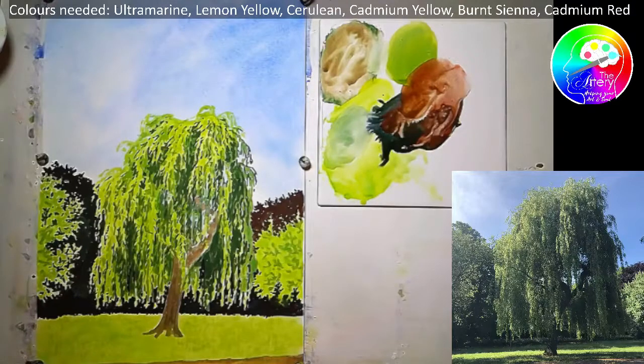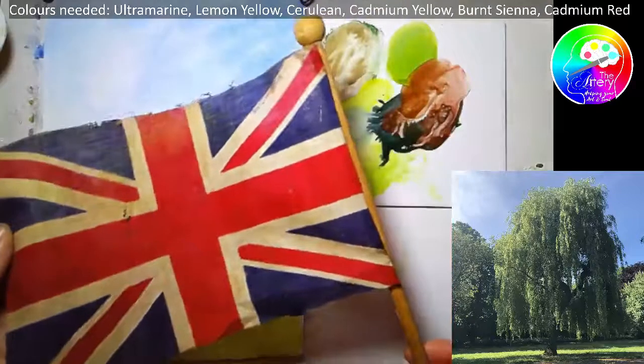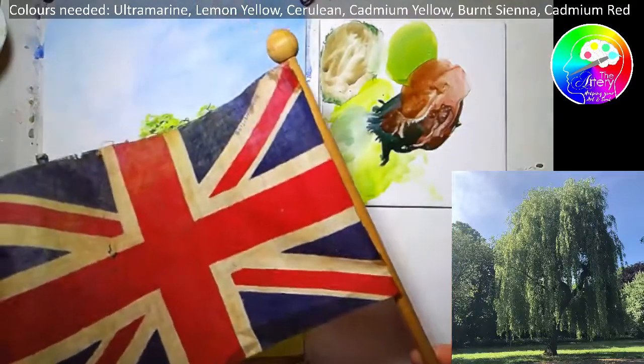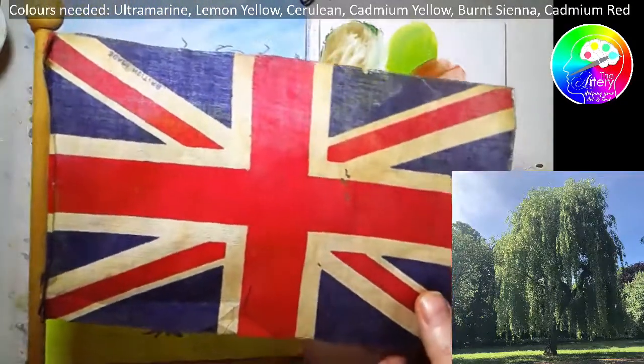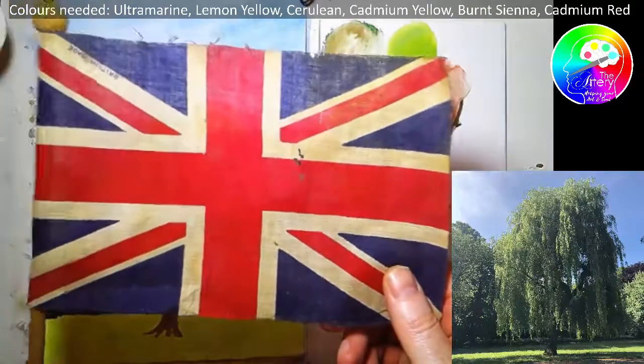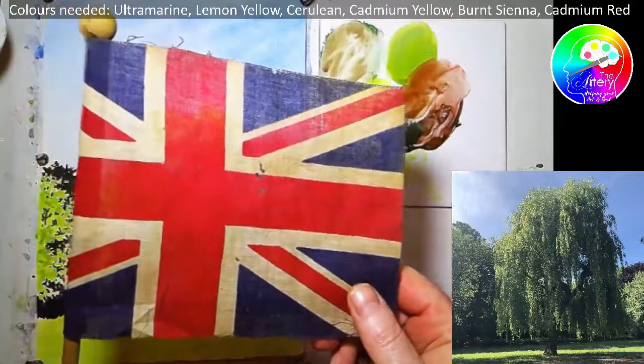I found out the flag that my mum waved on the Jubilee in 1953. Yeah. I'll see if I can reach it. The coronet, yeah. It's made in Britain. British made. It's very moth-eaten. There we go, look at that. Wooden dowel. Lovely.